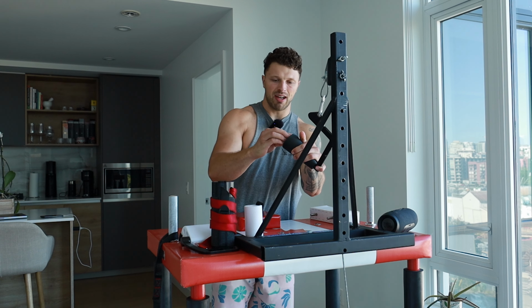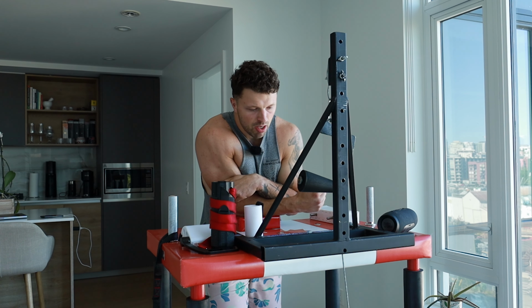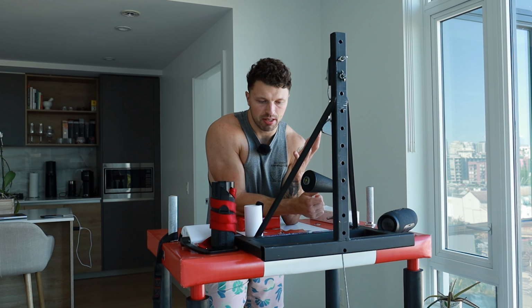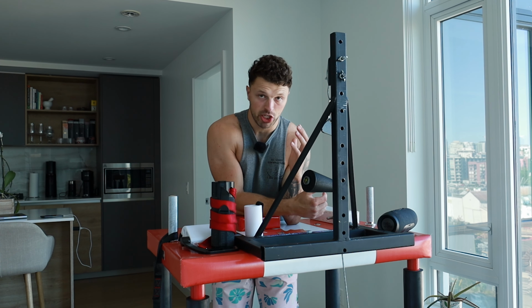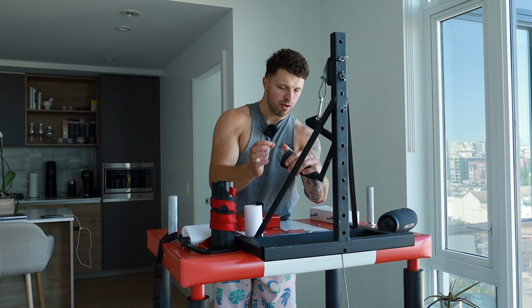I think today we're going to focus more on the deep cup and maybe even do some static holds. I'll bring you guys through the exact weight I'm using and give you an idea of how that's feeling. Also, because my left arm is a little bit toast, I'm going to try using my left arm a little bit, but I can't guarantee anything. So I think we'll get going with the workout.